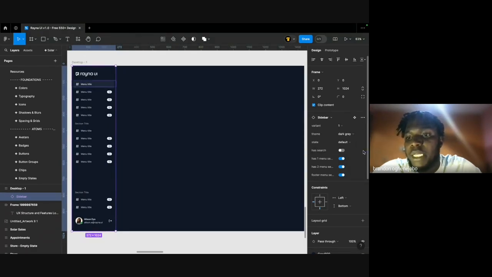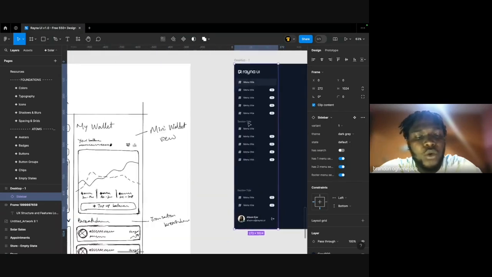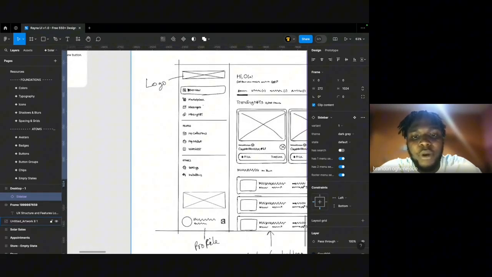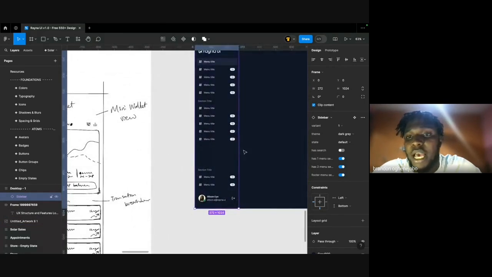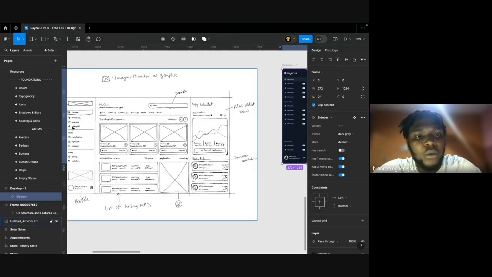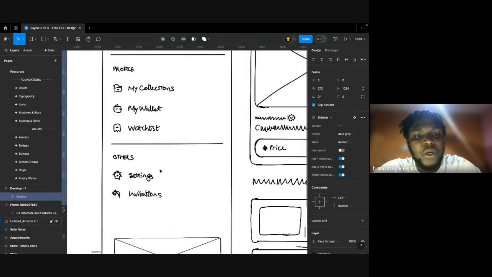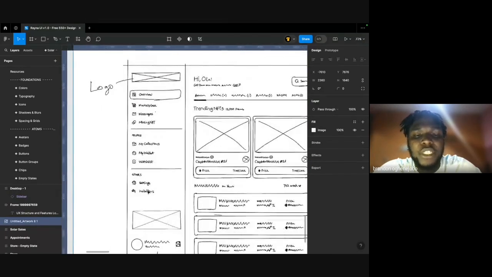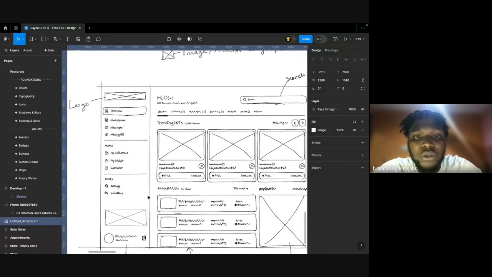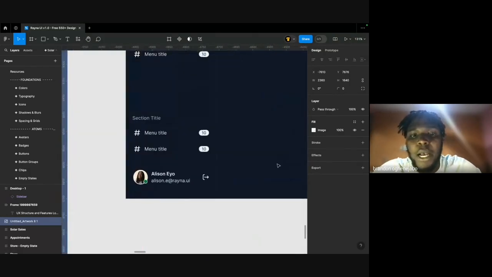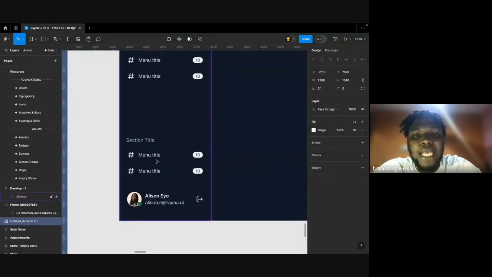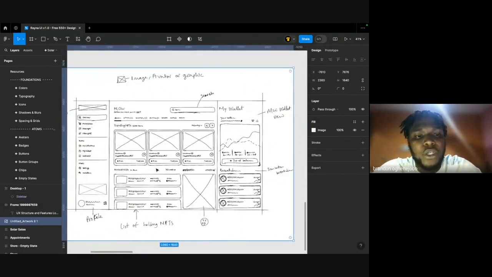And let's see what else is here. State. Okay, collapse, expand. Okay, so this is to kind of turn off sections, right? From our wireframe, we have 3 sections. Let's see, can I actually have 3 sections? Okay, just 2 sections. We're gonna find a way to work around it. Most likely, we're not gonna have this section anymore because it just has settings and invitations. Invitations is another word for referrals, right? Or we can just mask that in this lower section right here. Okay, that looks good.